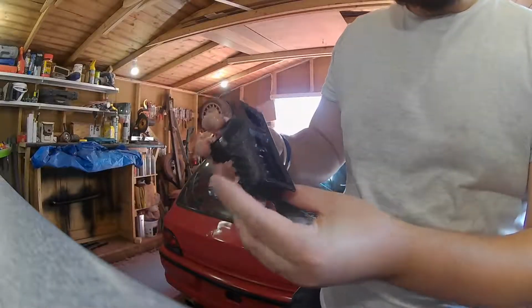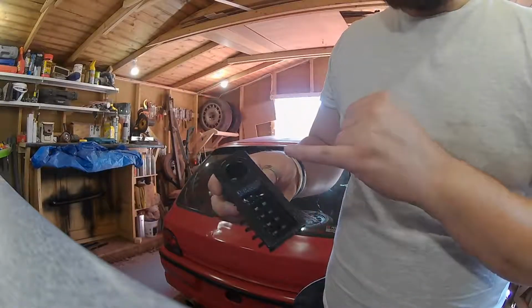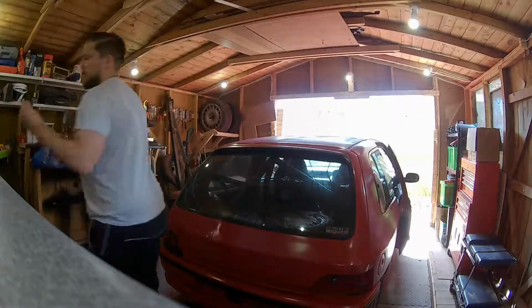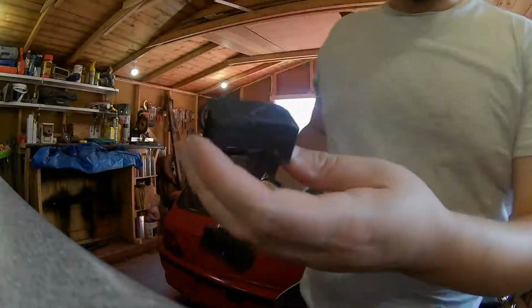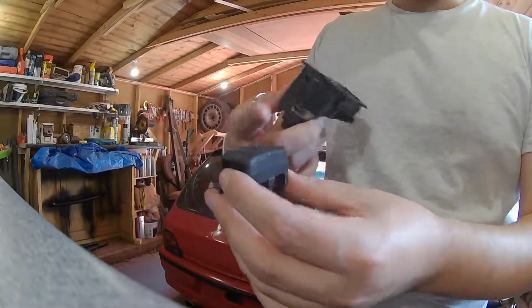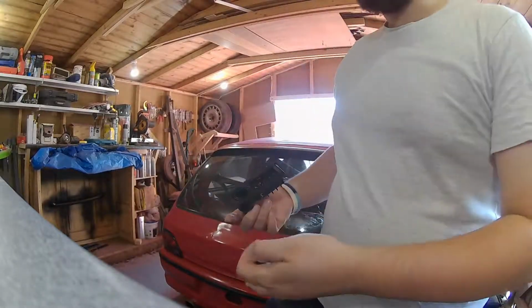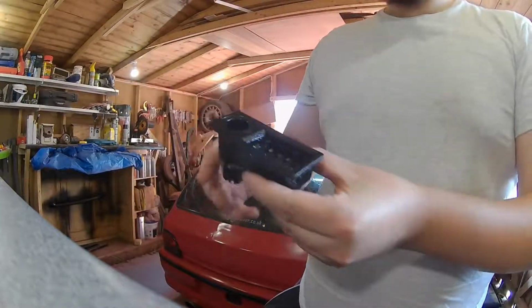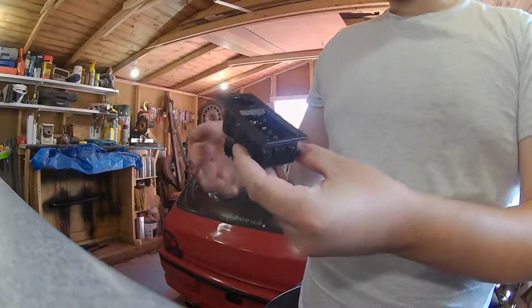That's the little cigarette lighter slash central locking button switch, which had something like this originally in it. That's just a blanking one, but it would have had a red button and a central locking key on it. We've got central locking on the key fob now, so we don't need that. Like I say, the center console is mainly made of aluminium, so it's nice, lightweight and easy to cut.